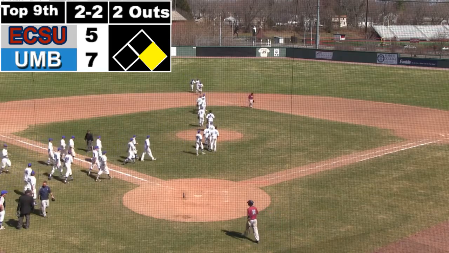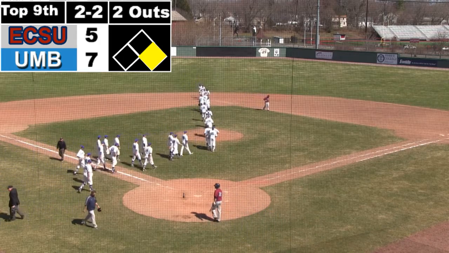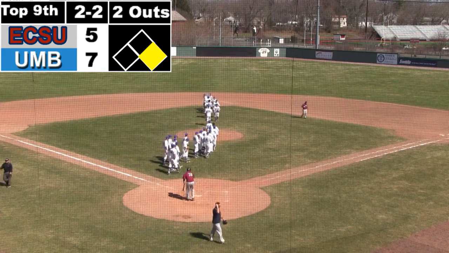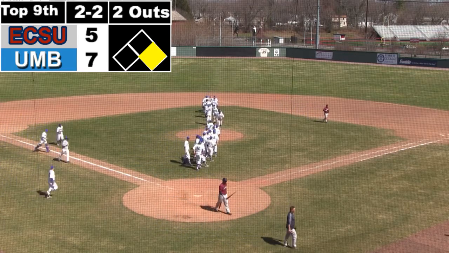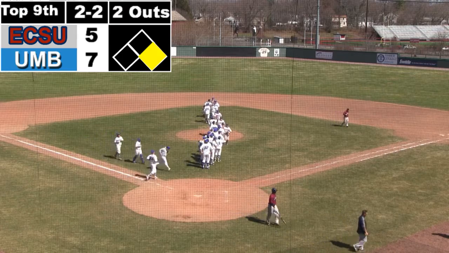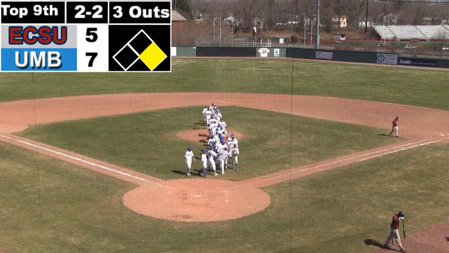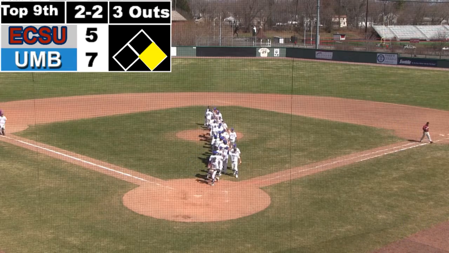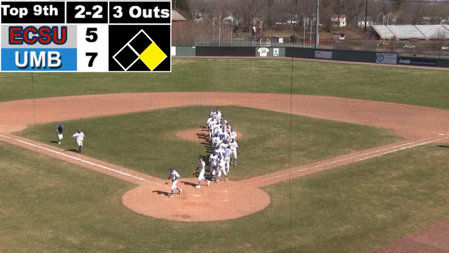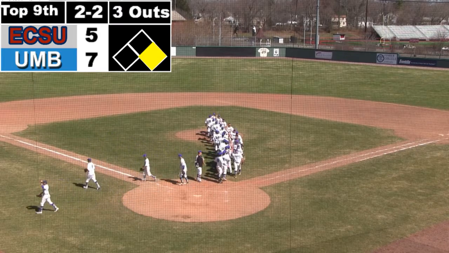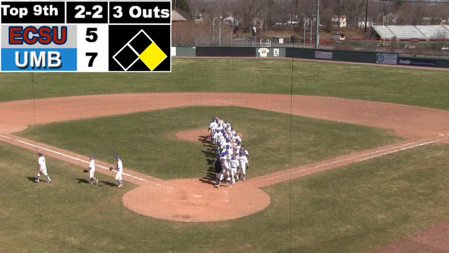John, your thoughts on game number 1? Well, it's a big win for UMass Boston. Their ace goes in game 2, and whenever you're playing a doubleheader, you want to win the one where you feel like you have a more inferior pitching matchup. Now, of course, Orlando Gonzalez in Game 2 is going to be spectacular, but the most impressive thing for me was the bullpen. They came in after Kyle Zatrowski struggled early on and had to pitch 4 or 5 solid innings, and they pitched shutout baseball.